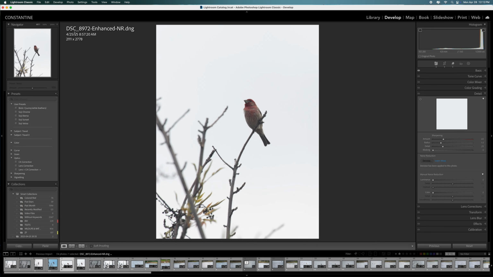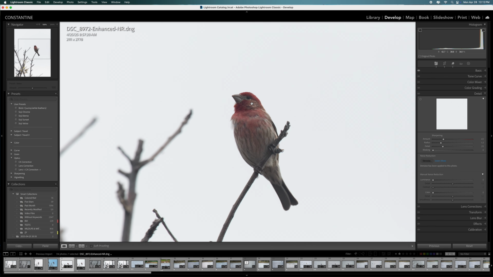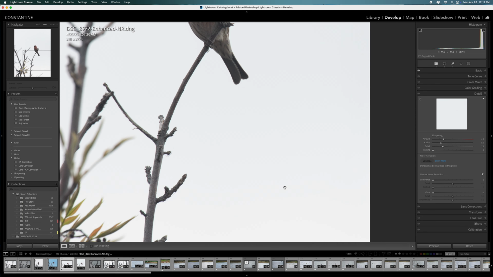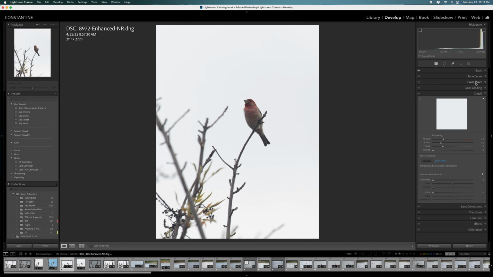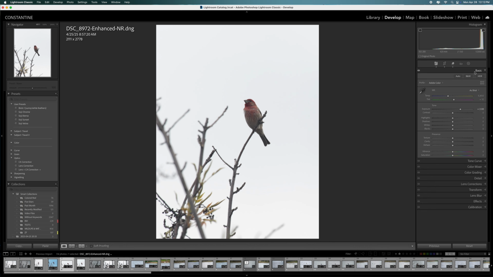and you get a new image that says enhanced noise reduction. And if you look now, the image looks unbelievably good. The noise has been almost reduced entirely. So now I can start editing, and I know we spend a lot of time on all this, but this part is important. And for the edit part, to me it's basically a preference.